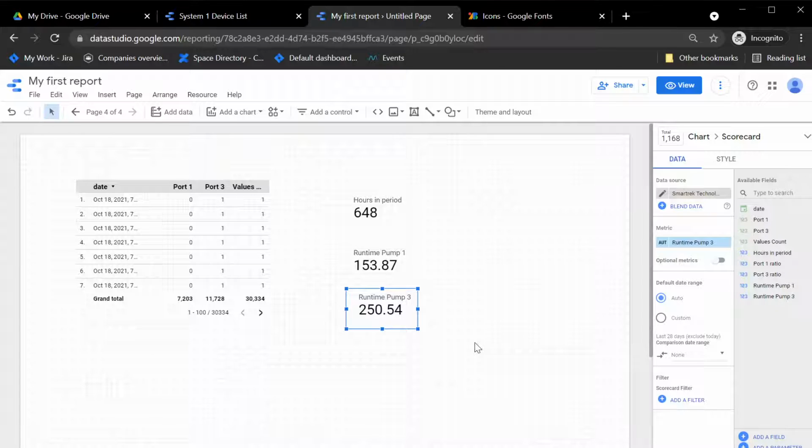All right, so it would also be nice if we could see this data in a pie chart with the percentage of time that pump 1 was running, the percentage of time that pump 2 was running, and the percentage of time that the pumps were idle. So let's add this in the next lecture.